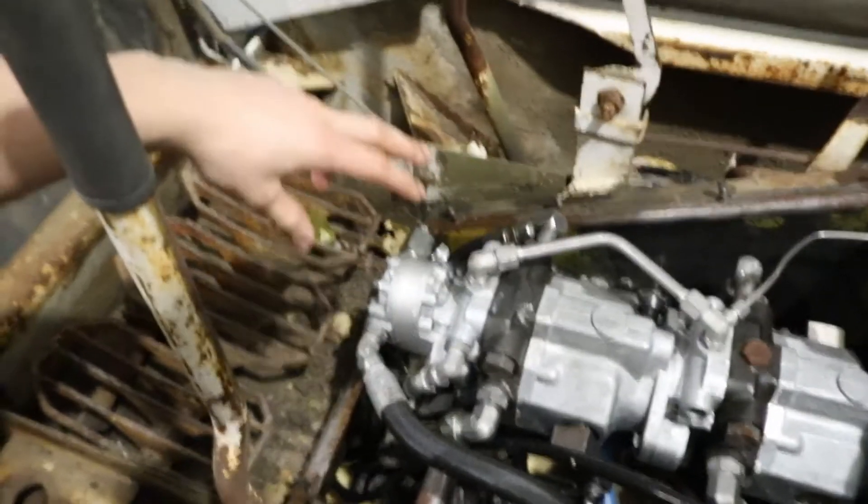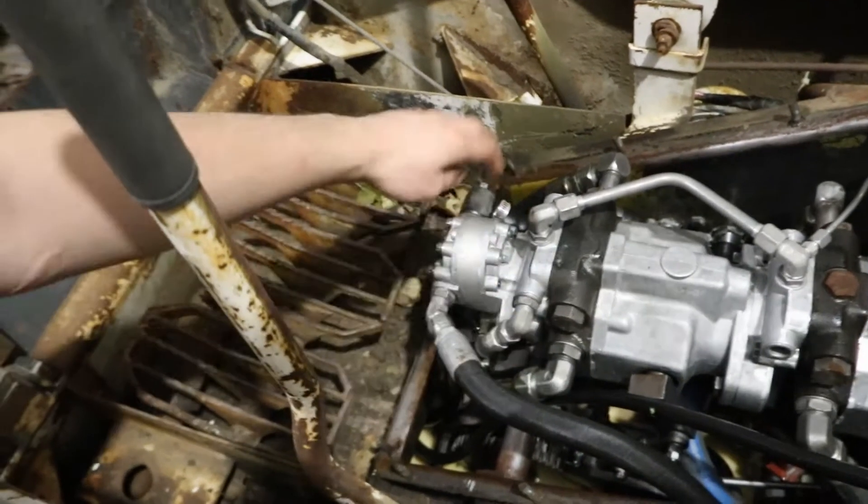The charge pump does your hydros, and then you have the gear pump on the back. That gear pump is what does our lift — lift and auxiliary. That little gear pump feeds the valve at the back. We did find what's causing the aeration: we have a pressure relief going over somehow. Whether it's a bad spring or a bad valve, we've got to figure it out. I'm going to fire this up, get it warm, and show you guys what I see.